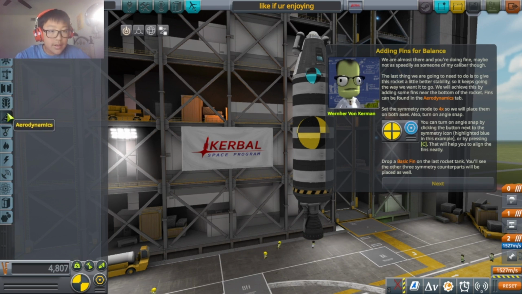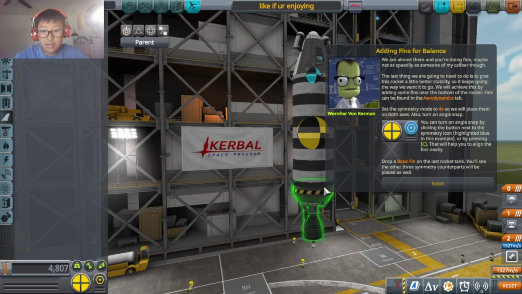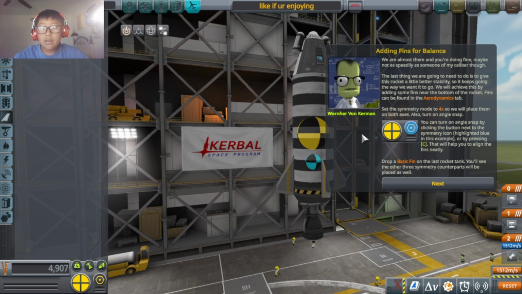So go to aerodynamics. Click X two more times, and then put this at the bottom. Now, see that the center of aerodynamics is below the center of mass. It keeps it from flipping over.